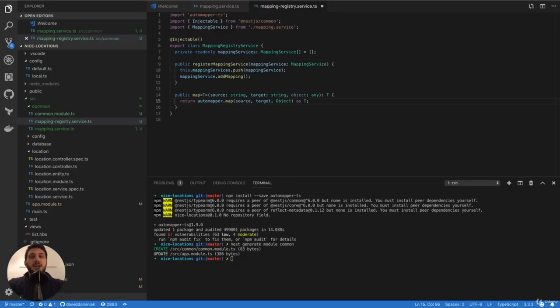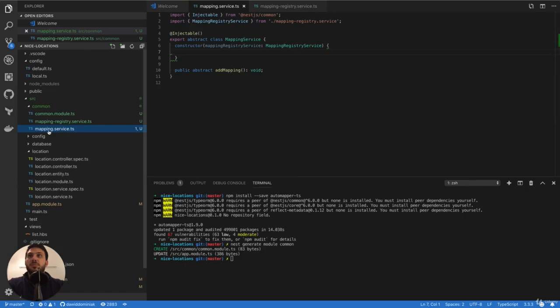and we are going to use that object, and it's going to be a type of our generic type. Yeah, everything looks great. And do not forget to register the service in the common module.